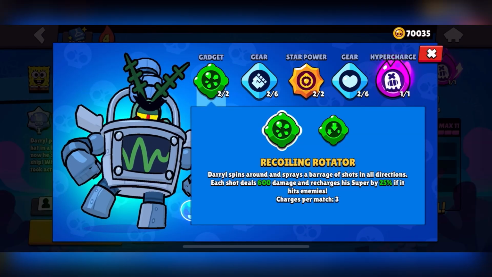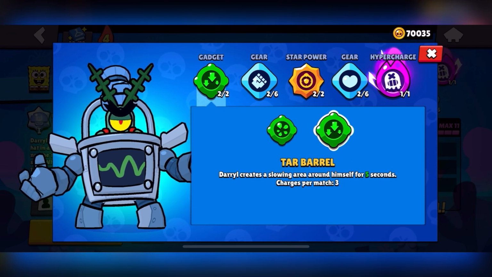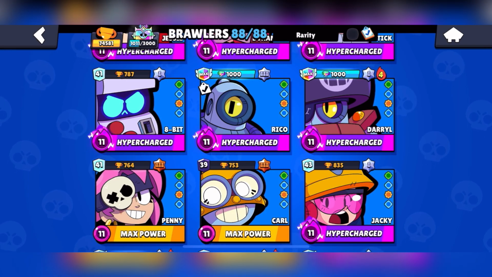Next up, we've got Daryl, who has awful gadgets. Both of them are terrible. So in my opinion, they both should be like 8 seconds. Maybe both even 7. They are both so bad. Like, Daryl right now is relying on a super because he has the 2 roles.